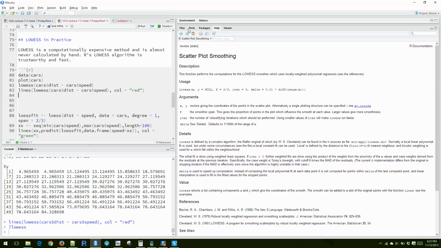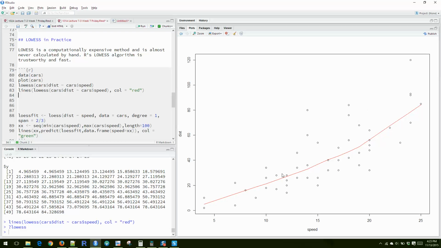Okay, so let's go back to our plots here. There's not a whole lot of jaggedness in here, so I don't know how changing lowess would affect us.